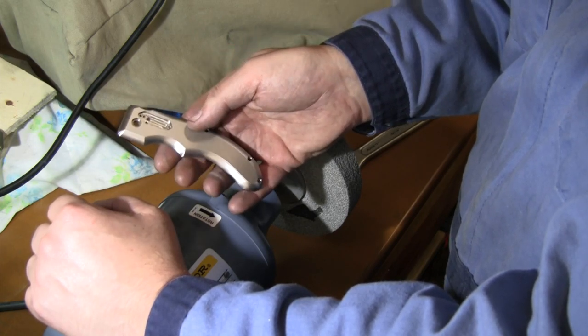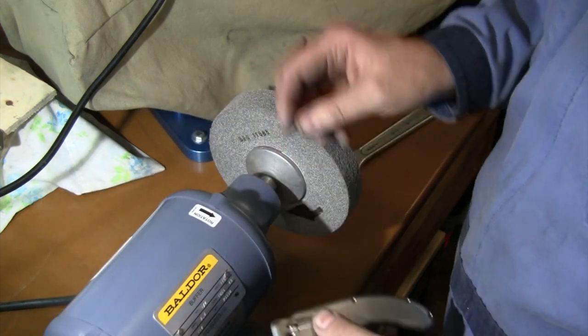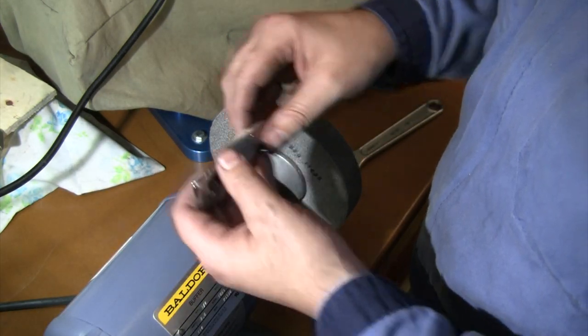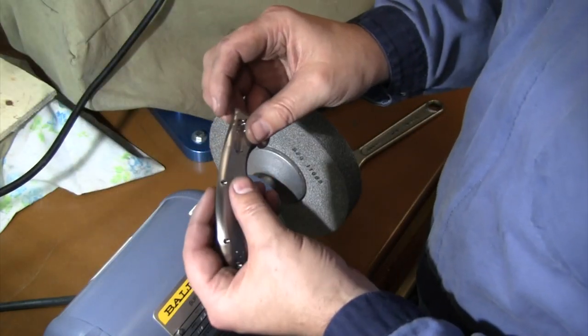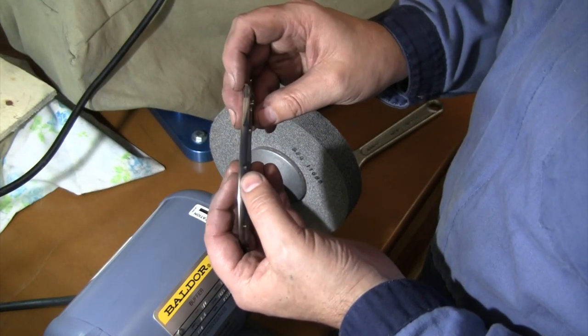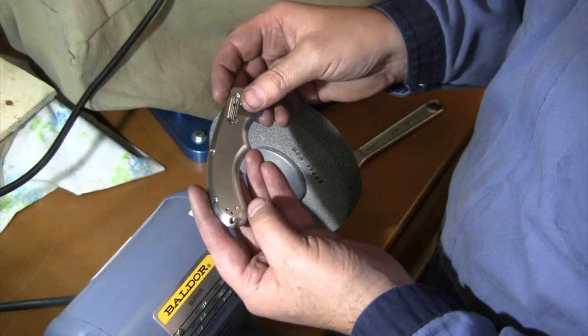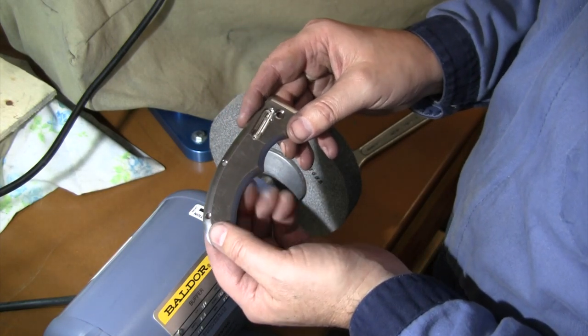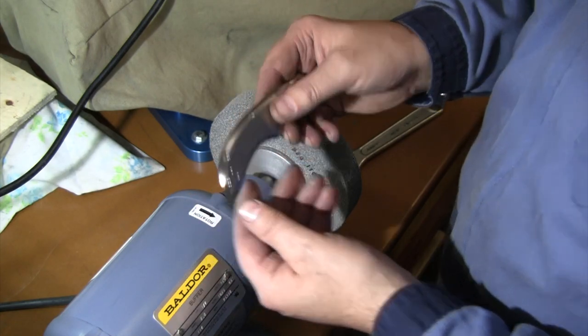But let's move on. Let's at least try out this new Scotchbrite wheel that I've got. So here's the Scotchbrite wheel that I have, and let's see what that will do. Primarily on this one, we've got just a little bit of a lip there. So let's see what this Scotchbrite does to blend these contours and see what kind of look we get on this with this wheel. So let's give that a try.